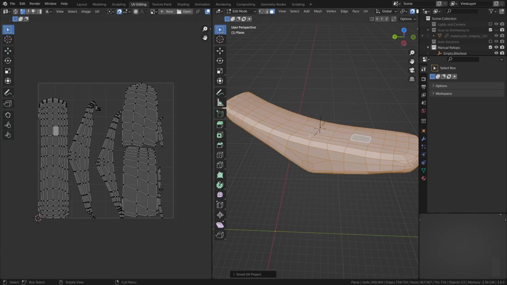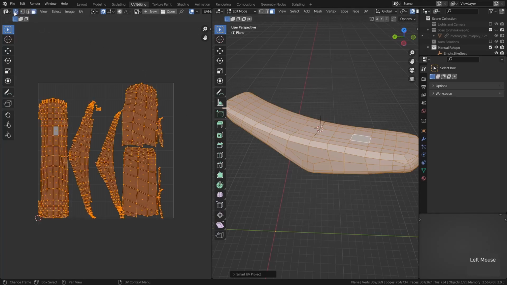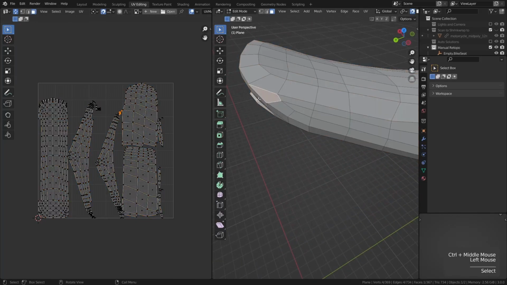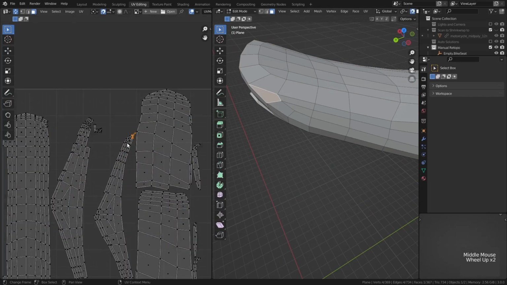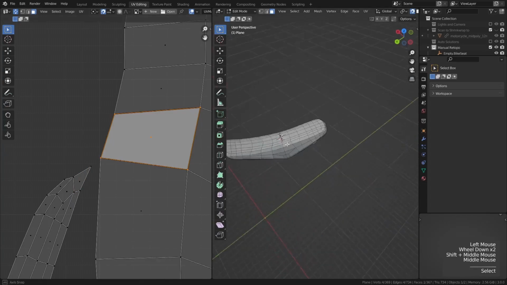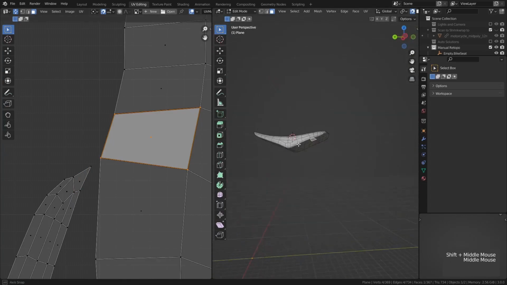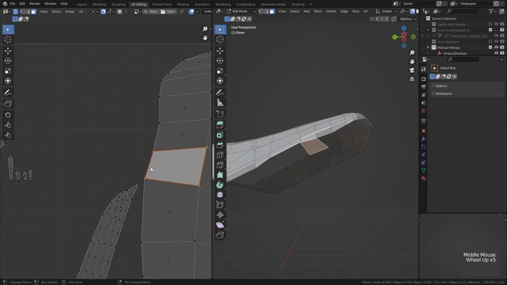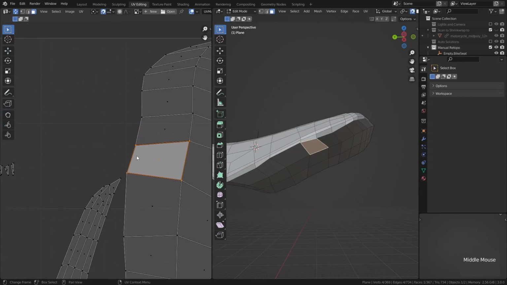So thinking more about the two major modes of visualizing working with UVs, we have this one, which is not keeping things in sync. And we have this other mode, which when we enable it there, we can see everything lights up because we have everything selected. Which means if we're looking to try and find this particular face on our UV map, we can easily see it light up by simply selecting it in the 3D view. Similarly, that's the same as if we were to select a face here, and then we wanted to know where that was on our model. We can find that apparently just here. Now with this mode, it's worth keeping in mind that we're not really seeing the UVs as such, we're seeing the vertices.